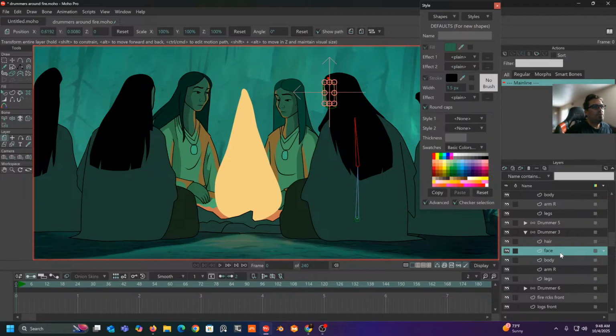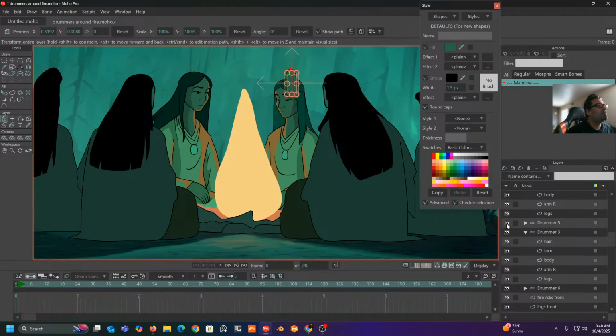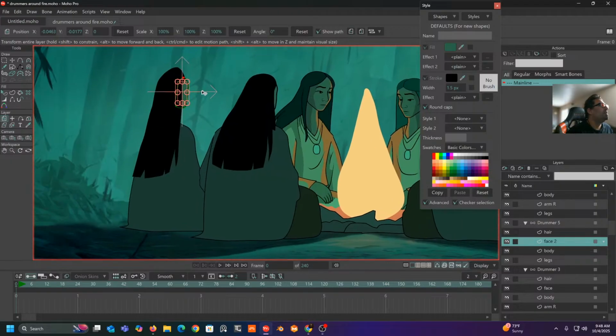And I guess we can use that as our beginning, the foundation for the other faces here. So I'm just going to duplicate it again, pull this up into drummer 5, which drummer 5 is this far away one. And let's just take this face, throw it behind the hair, figure out where it's at, pull it over here, and then we gotta flip it just to get the general shape going.